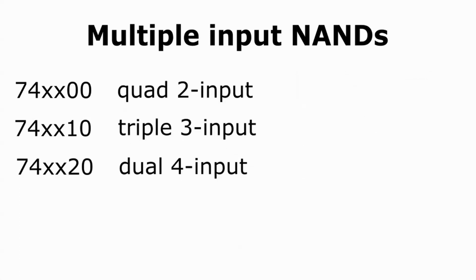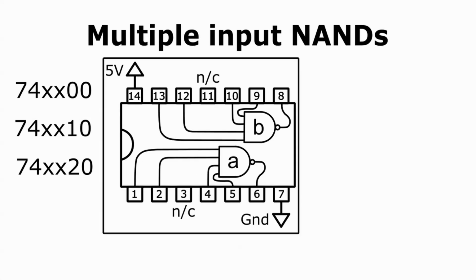Another useful variant of the NAND chip is the 7420. This contains 4 input NANDs, and there are 2 of them on the chip. Hence, it's called a dual 4-input NAND. Note that this arrangement means that there are 2 pins on the chip which are not used. Pins 3 and 13 are not connected to anything inside the chip. The notation N/C is short for not connected. You will see this often. There are lots of chips which do not use all the available pins around the case.